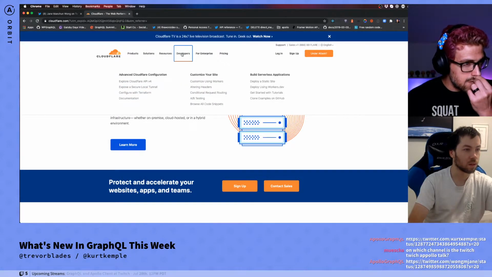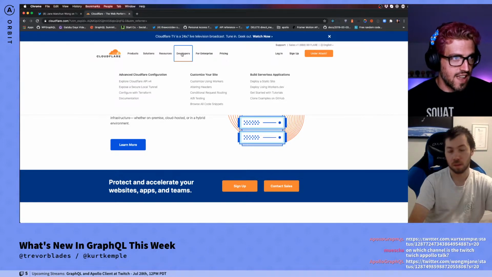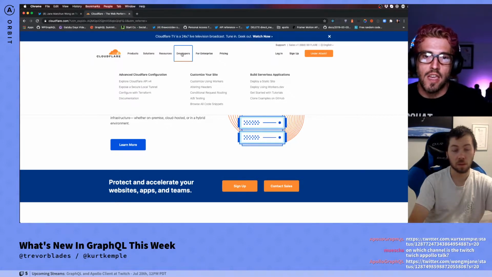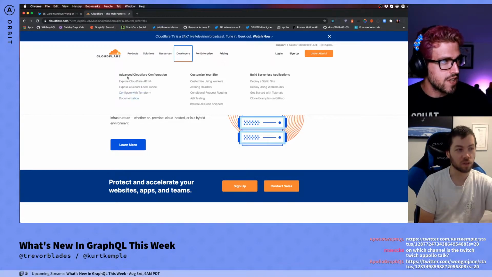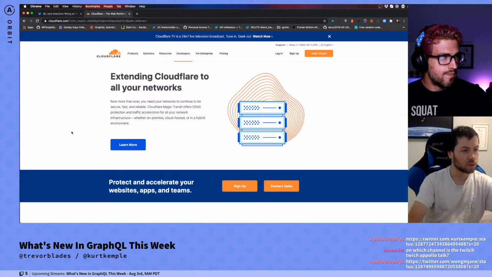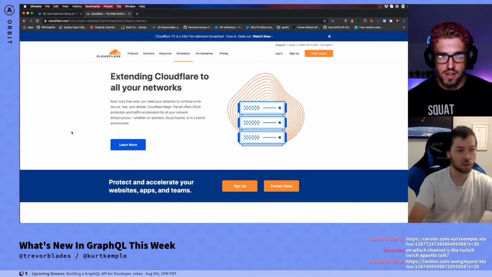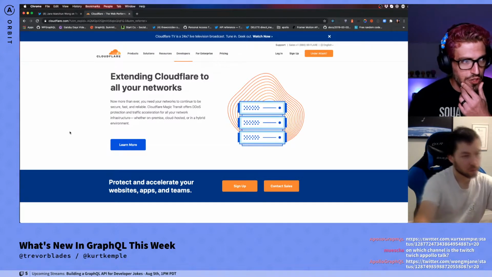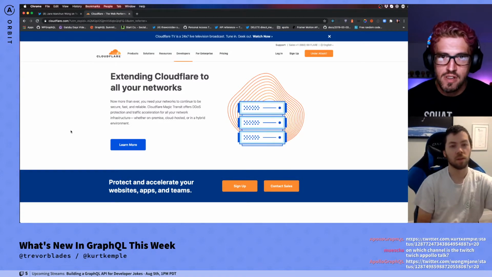I am not familiar with Cloudflare, other than I know that it is a CDN that has a lot of other features, kind of like a Fastly type setup. I guess in that they're both CDNs. I don't know how their pricing or product lines compare. I just know that both of them allow you to do programmatic CDN stuff.